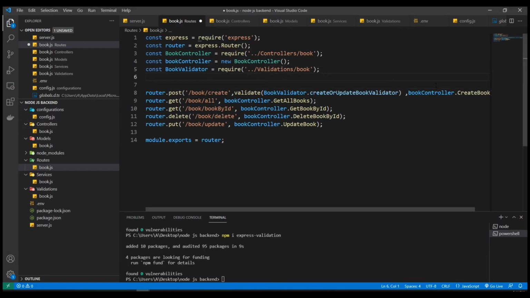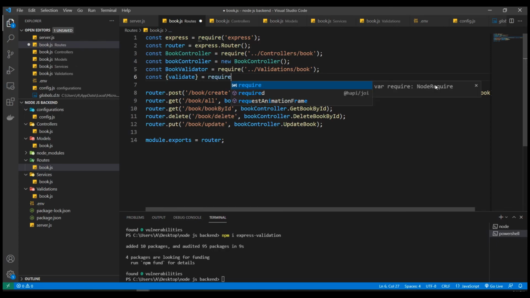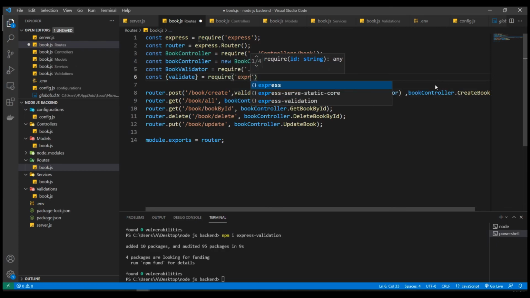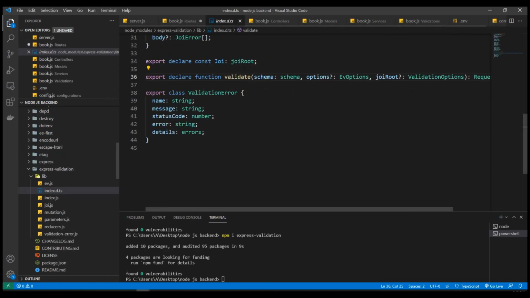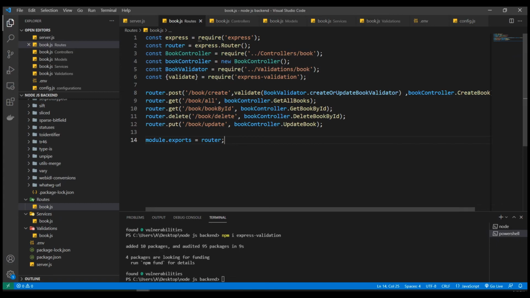And now from this package, let's say const, and here we can take only the validate functionality from it. So we can use this notation equal require and the package name, which is express-validation. Let's save that, and now if we take a look here, we can use this validate function. I'm gonna close this, back to our routes.